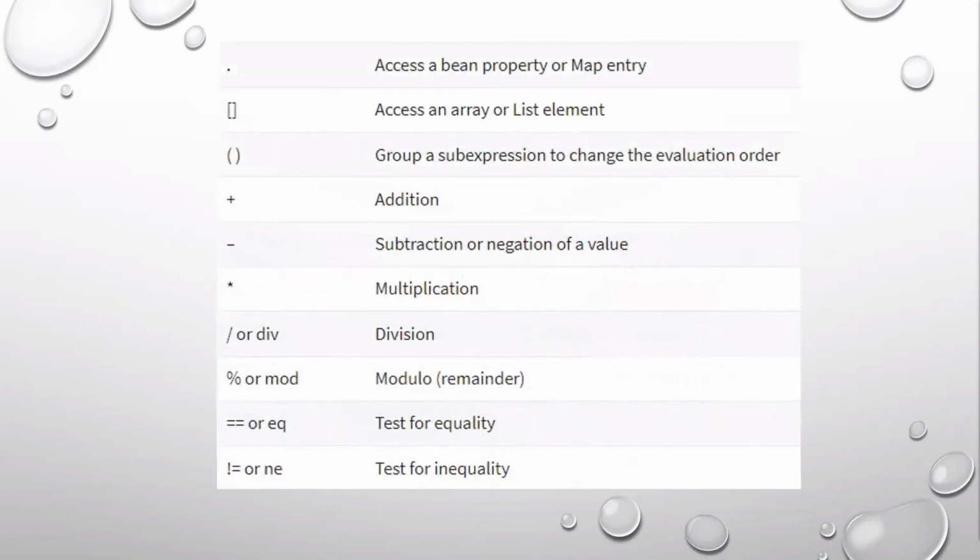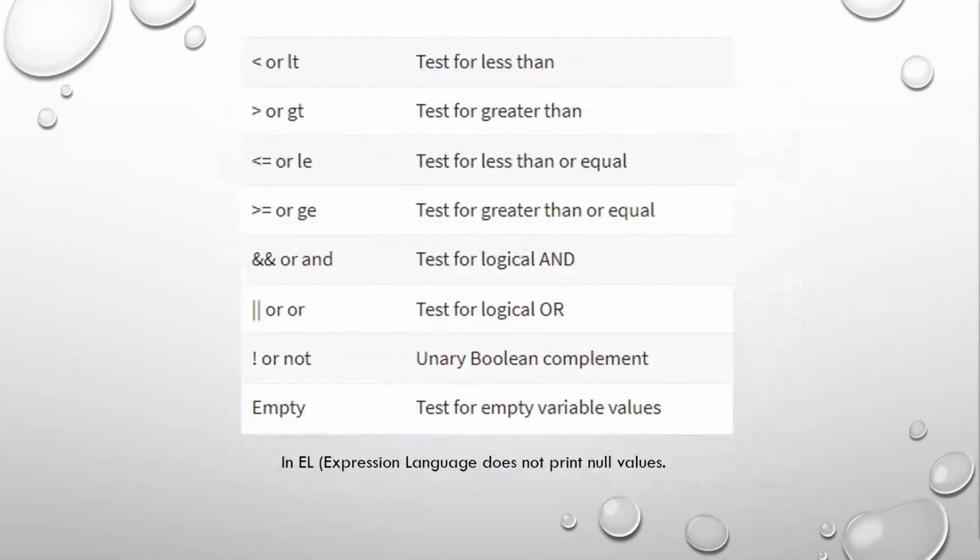So here are some operators we use frequently. Expression language does not print null values.